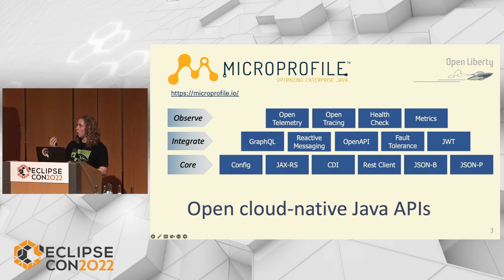So with MicroProfile, we get all of this fantastic goodness, and that includes right at the core level all the way through to how we integrate with other microservices and other services and integrate within the cloud, and then observability. So when we've deployed our application into the wild, how do we know it's working as we intended it to? How do we monitor it? How do we check for potential faults, bottlenecks, failures, etc.? All of this is stuff that we can get from MicroProfile.